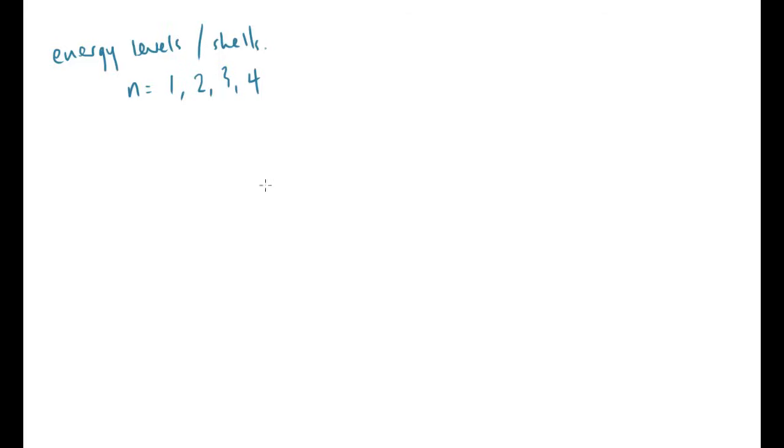I warn you at this next point, you're probably not going to have a clue what's happening. Whenever I teach this, I find that people get really confused, but hopefully the penny drops towards the end. There's a lot of weird information, and it's difficult to know what order to do things, but hopefully this will make sense. So electrons are found in energy levels. Now each one of those energy levels is split into what are called subshells, and they are given the letters S, P, D, and F.